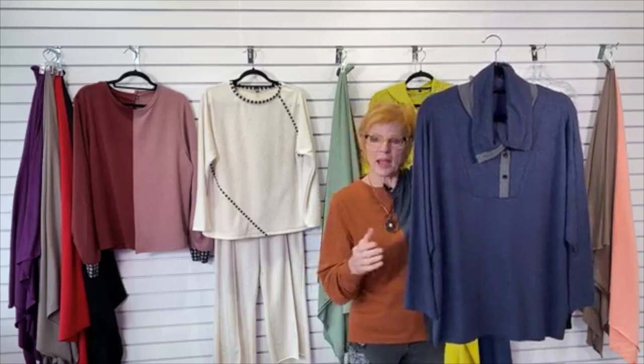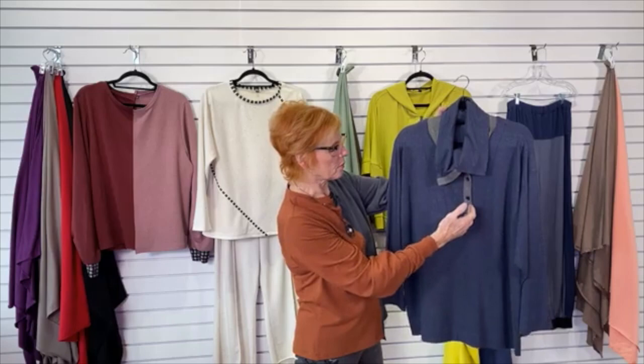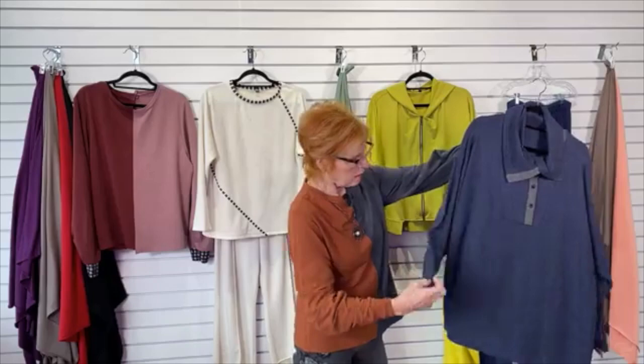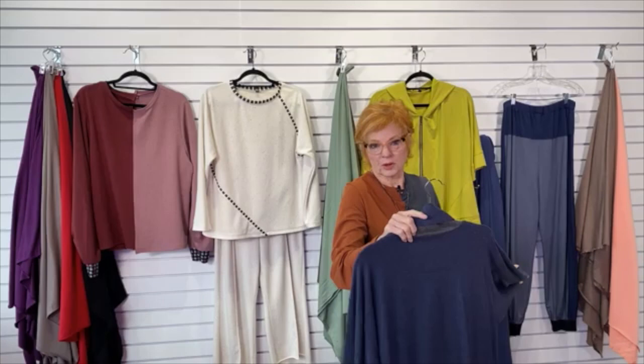Another piece we rarely talk about — the Fuji Mountain top. This is a really old pattern that we brought back because we like it so much. On a dreary cold day like today in Kansas, it's the perfect garment coming into fall to wear at home or out and about. It has a unique construction — the way we do the placket, reversing through the cowl, is really interesting. It's a little bit off-center and oversized, with nice seaming of the sleeve in the center back. Some things about it make it more fun to make than just an ordinary top.